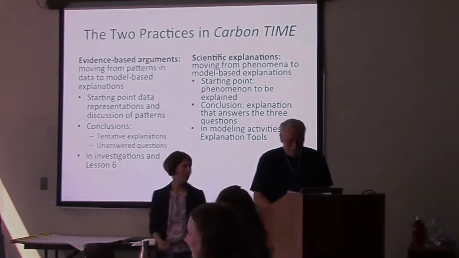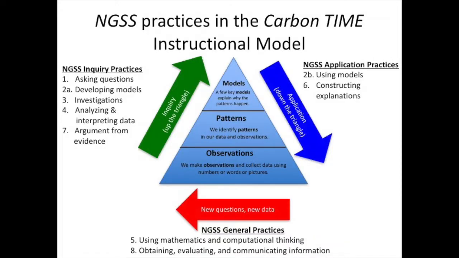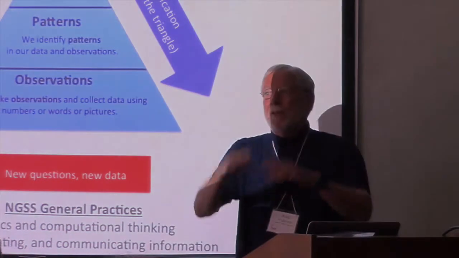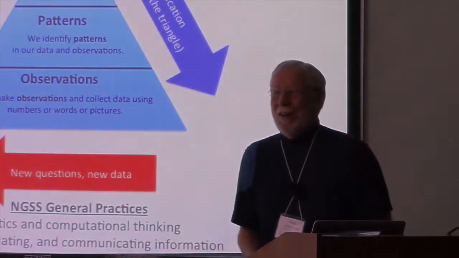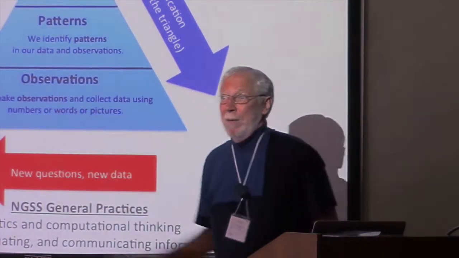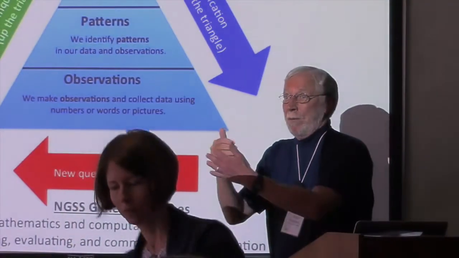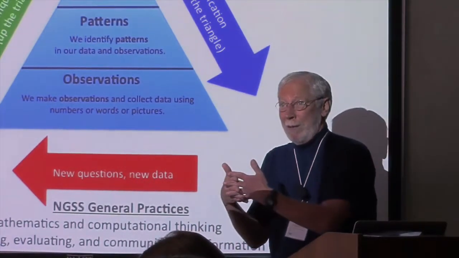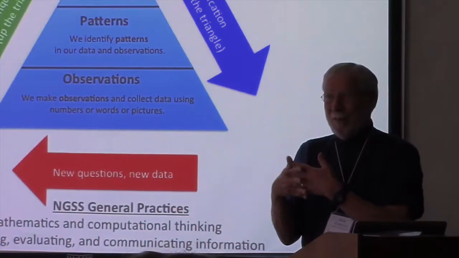So actually, I want to start by going back to this slide, just to make sure we're on the same page. In the animals unit, let's talk about what the observations, the patterns, and the models are. They're doing the mealworms investigation, and as they do, they're doing the inquiry. They're going from observations to finding patterns to learning about scientific models to explain those patterns.